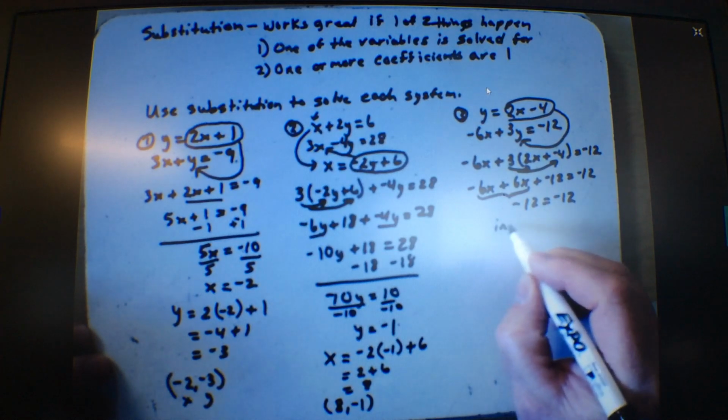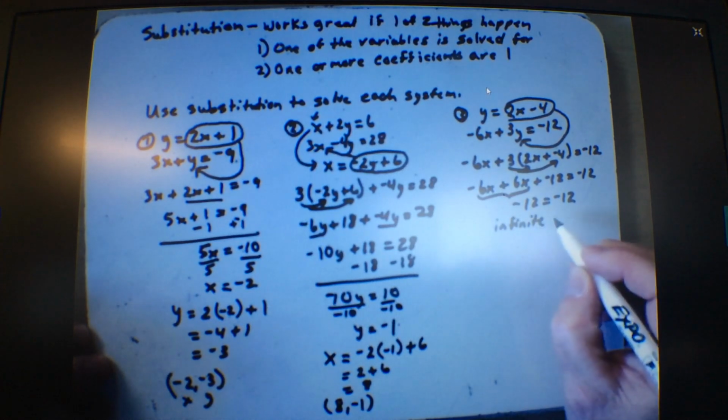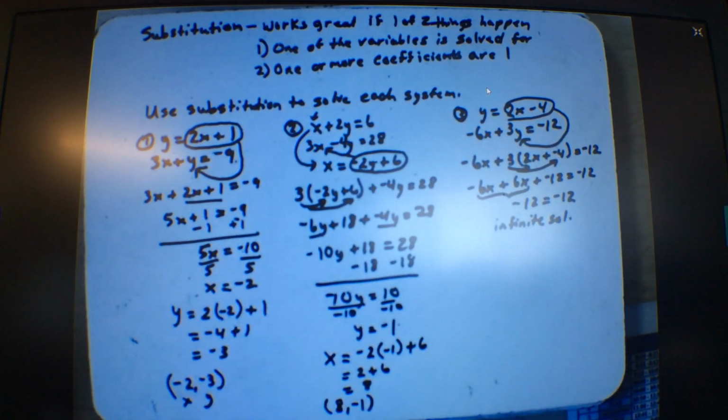This is infinite solutions. Now, I'm going to ask you, Braxton, since you brought it up, how do I know if it's no solution? They won't equal each other. Good job, Ashley. So this will be like a negative 12, and this will be like 7. So if they equal each other and the x's go away, it's infinite solutions. If they don't equal each other, then it's no solution. You got it?